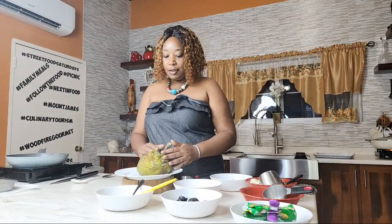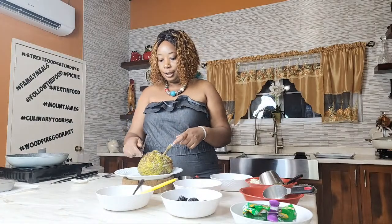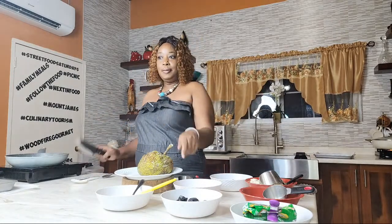Yeah. This is how dinosaur it looks. This variety of breadfruit is what the lady called in the market. She says the maca breadfruit, because the outside of it kind of looks like it has spikes, kind of like a jackfruit on the outside in terms of the spikes. So that's another tutorial, the many varieties of breadfruits that we have. I'm not sure if this one is yellow or white heart. I have not yet cut into it. So guys, join me as I figure out what kind of breadfruit this is in terms of yellow or white heart.